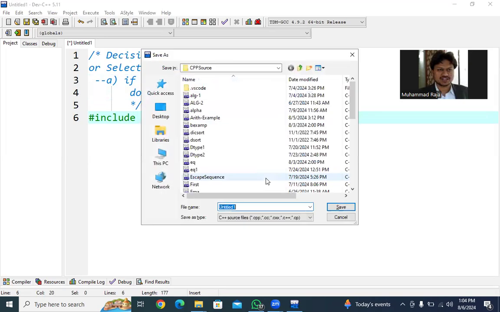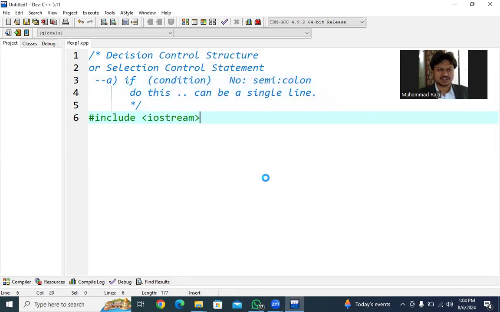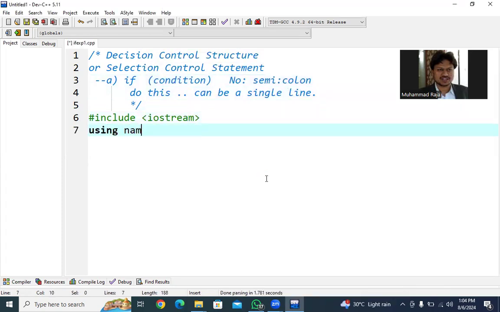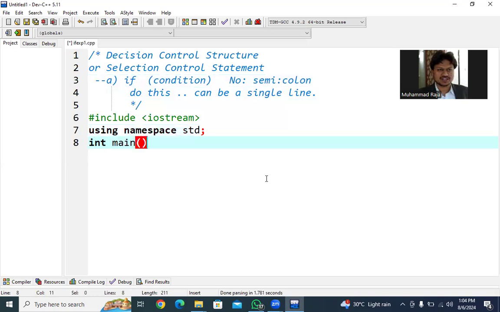Save the file. This is our first example, if example one, and we will go through a lot of examples. Using namespace std. I think you have now memorized that these four things are the necessary part of this program.